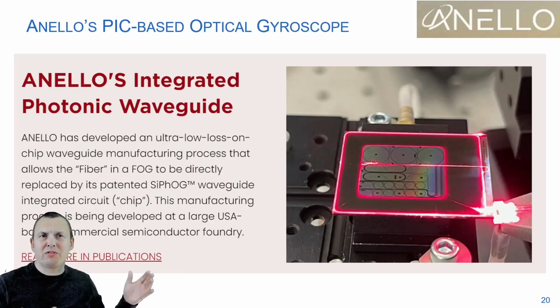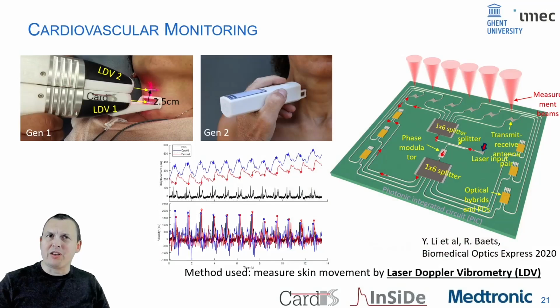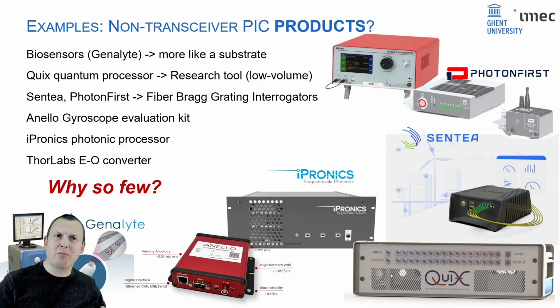Or another example of a very fancy application: this is a biomedical device that allows you to monitor your pulse wave velocity, essentially a metric for cardiovascular health. Can you buy it today? No. Actually, if you Google on the internet, there are very few products that you can actually buy that contain a photonic chip and that at the same time are not meant for communications. There might be others, the list is not complete, but there are still very few.